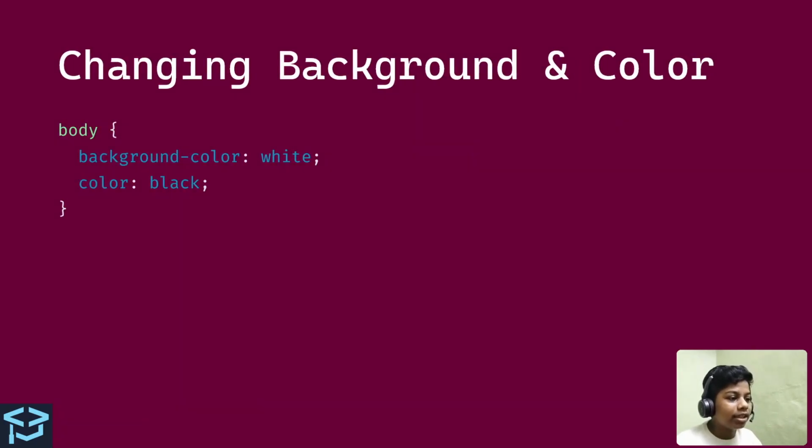So in this video, we are just going to have a look at the core basics, which means we'll be changing the background and the color of the HTML website that we created. So we can choose whatever color we want. There are different color formats that we have to learn about. So actually, let's get into the code.